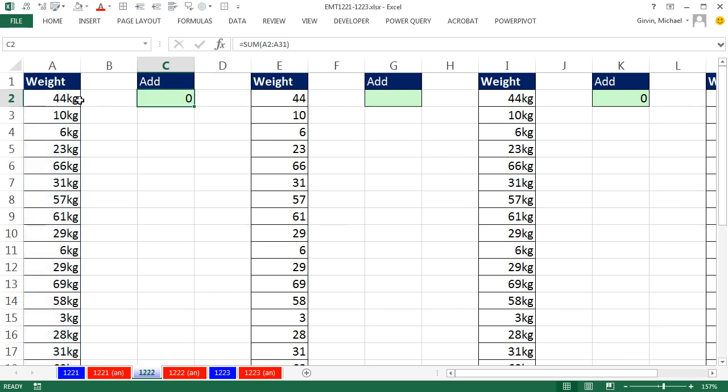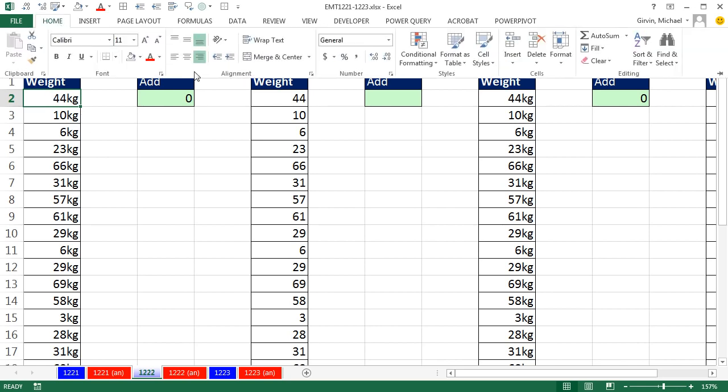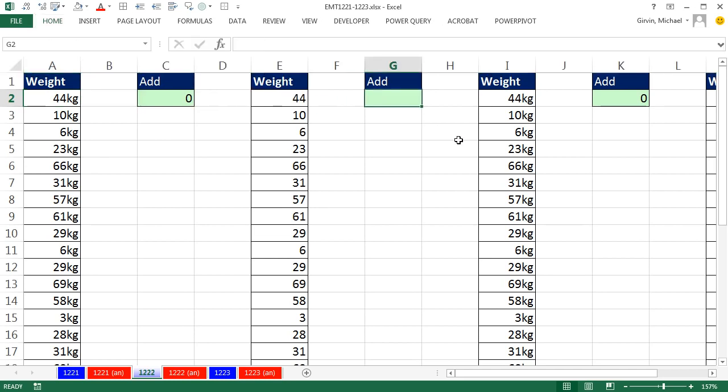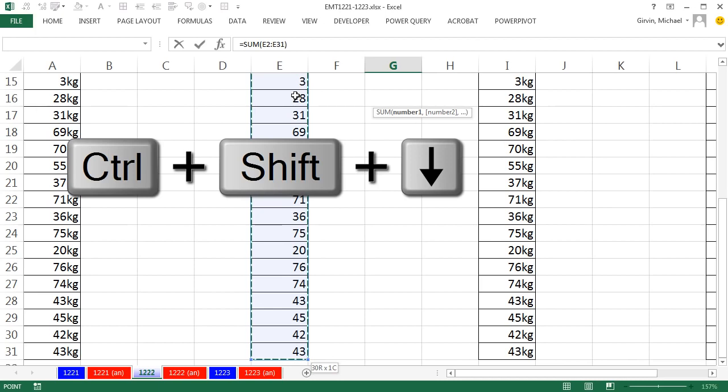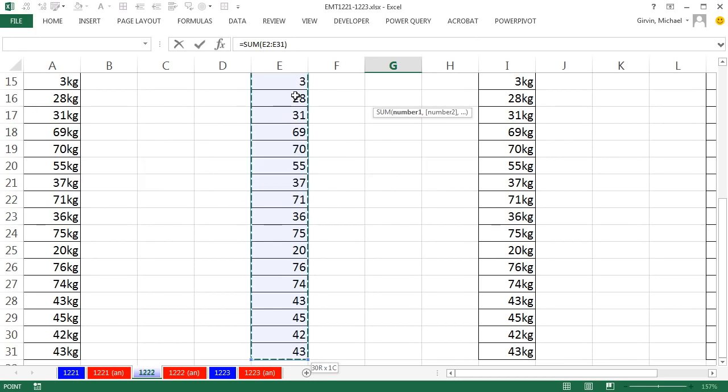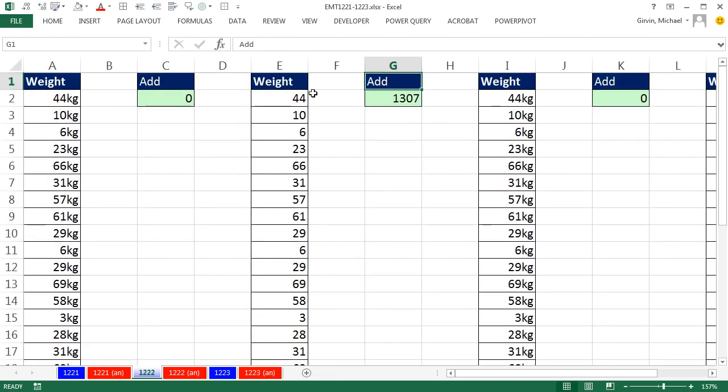Not only that, but this is deceiving because it doesn't have the default alignment for text. So someone came up and actually in the Home ribbon added right alignment to make it look like a number. Now, if I come over here, Alt equals, these are simply numbers. I click in the top cell, Control-Shift down arrow to highlight all the way to the bottom, and then Shift-Enter to put the formula in the cell and push the cursor up. Now here we're just adding numbers.